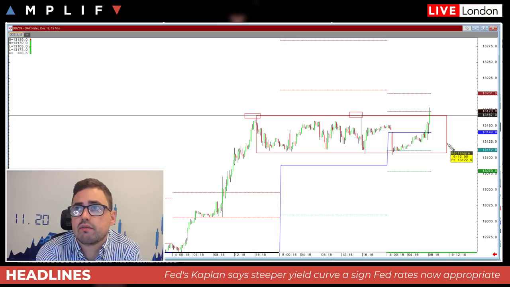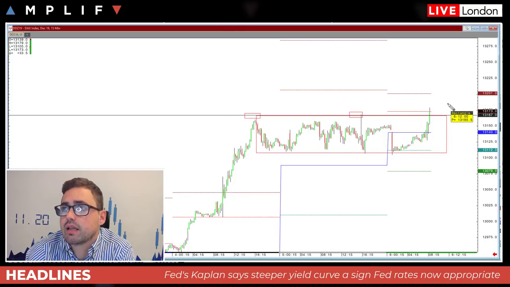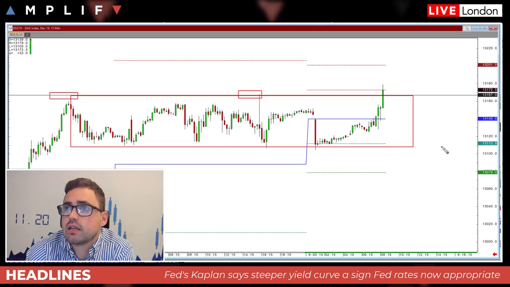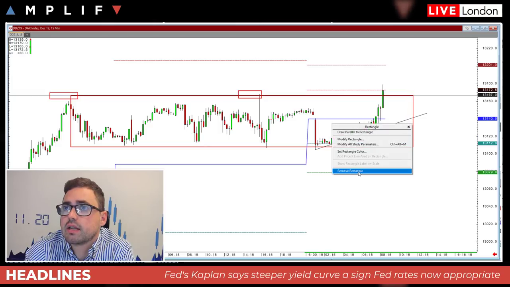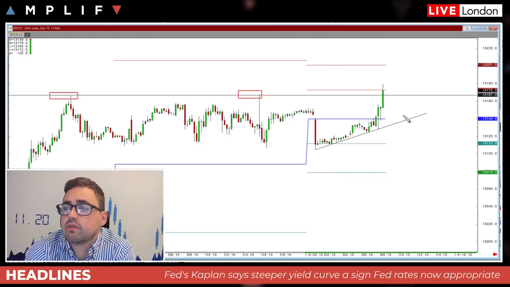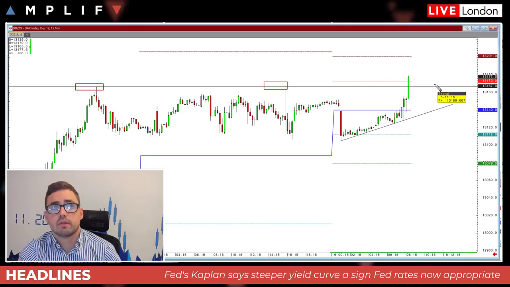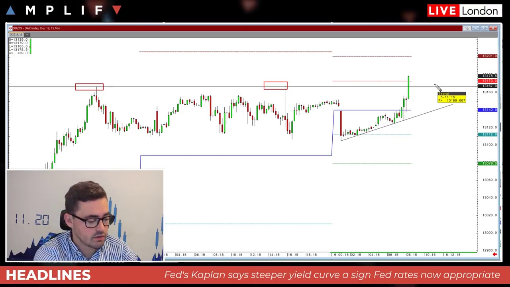If we were to drift lower, of course, just be aware that you are coming back then into the middle of the range again. So a couple of potentially key levels with the way we've been trading this morning, quite a well respected trend line here in the DAX, and you can see 1, 2, 3, 4 tests of that. So it might be worth later on just seeing if we do drift lower, how that reacts as well. The pivot has already acted as a good level of support once broken through. But if we were to come back down again, it could well get choppy. But at the moment, the DAX is enjoying life, and so is Euro stocks.